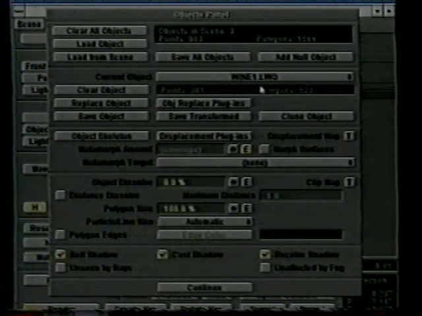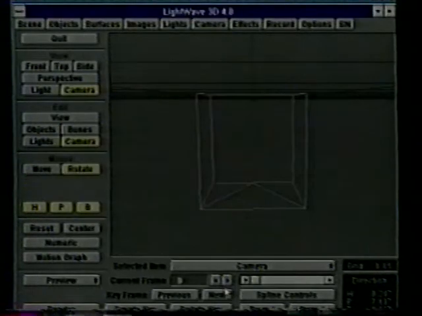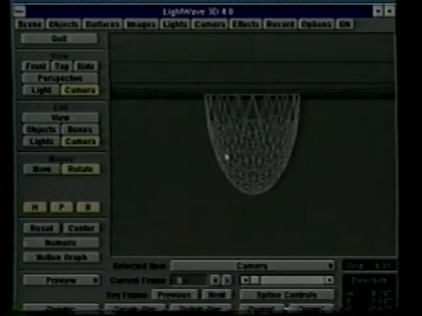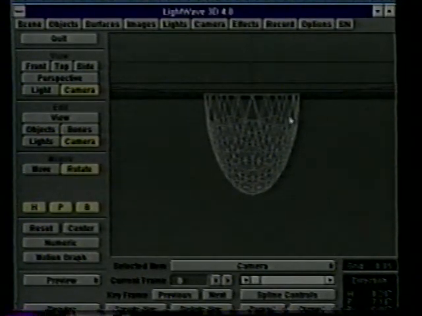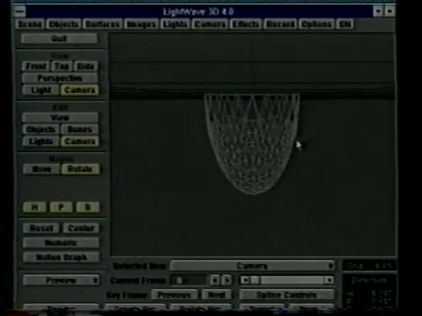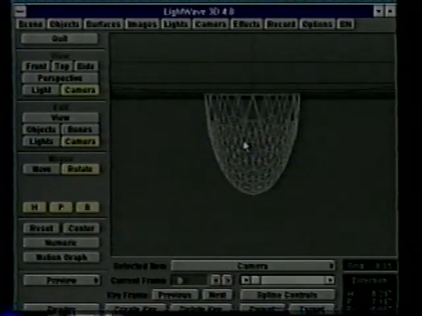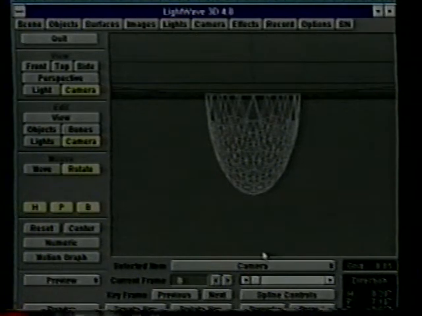The target for wine 1 is going to be wine 2. The cool thing about how this oscillation works is that wine 1 is going to 2 at that one point, and 2 is constantly going back and forth to wine 3. And so that's where the oscillation takes place, and wine 1 just kind of happens to move into that, and then we slow it down and ease down the sloshing.